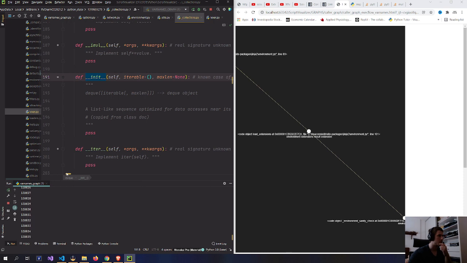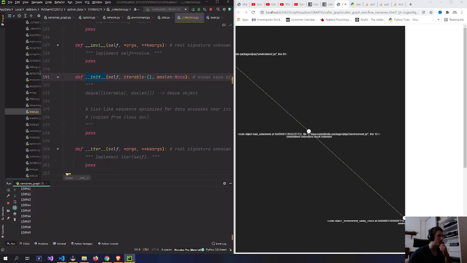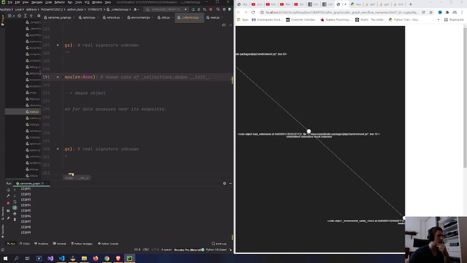A list-like sequence optimized for data accesses near its endpoints. So it's pretty much a list that is optimized for endpoints.